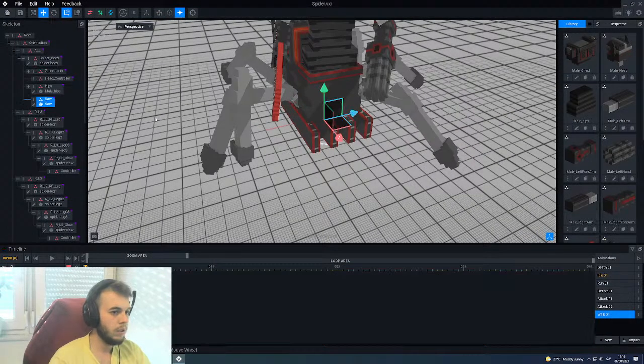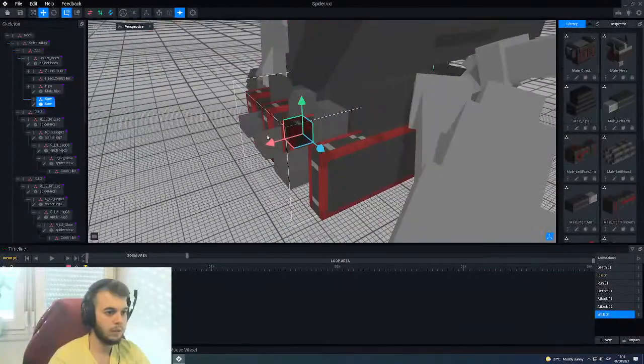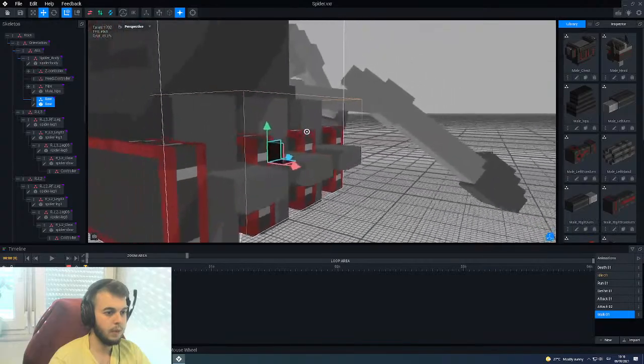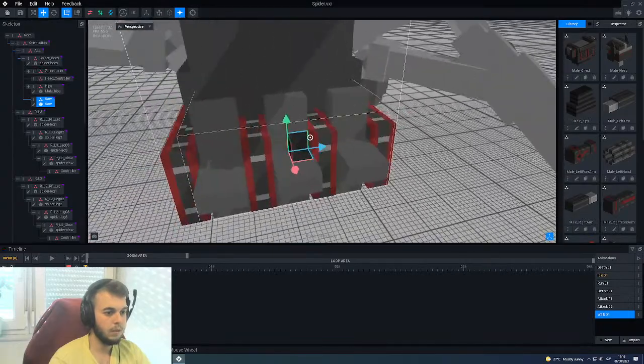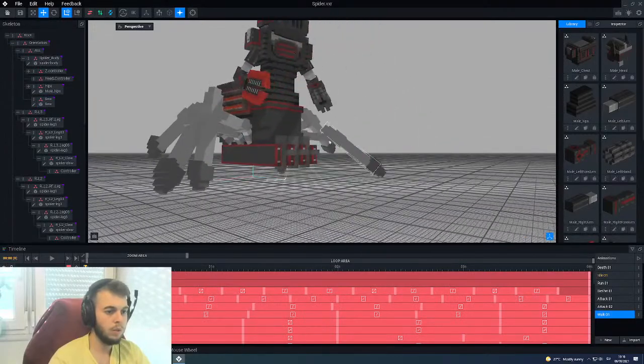Cool, and now let's find our saw and let's try to position it to its appropriate position. So something like that looks pretty good.